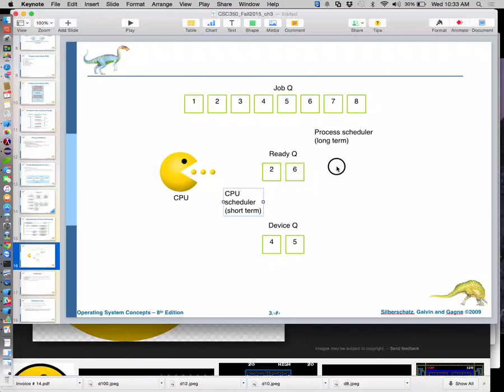So as long as there's at least one process in this line, assuming there are any processes in the system vying for CPU time, which, because of the operating system itself, there would always be, this guy has to be less busy because he only needs to put things into the ready queue that need to go there. He's not just going to drag people out of line and throw them into the queue and say, okay, you're getting CPU time whether you need it or not.